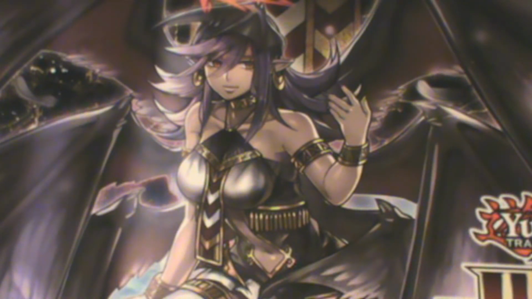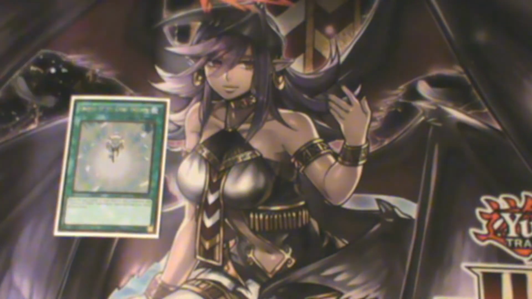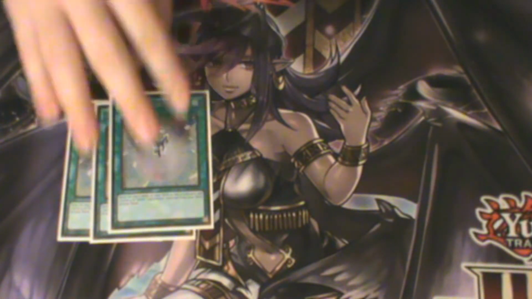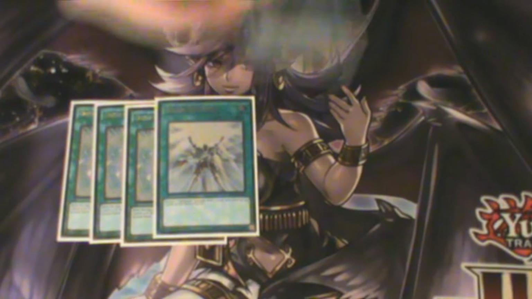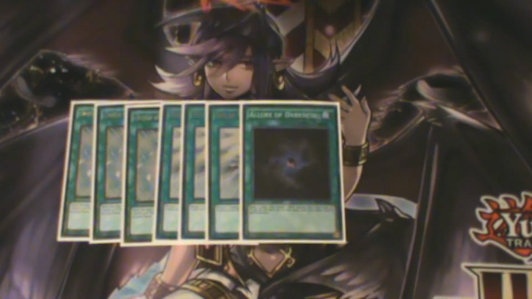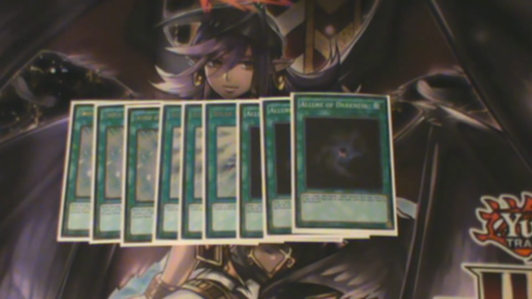Moving on to the spells of the deck. Pretty standard. Triple Light Brigade. Triple Solar Recharge. And instead of playing Pot of Desires in this build, I play triple Allure of Darkness to banish the Twilight Swans much easier, so I can play Punishment Dragon a lot quicker.